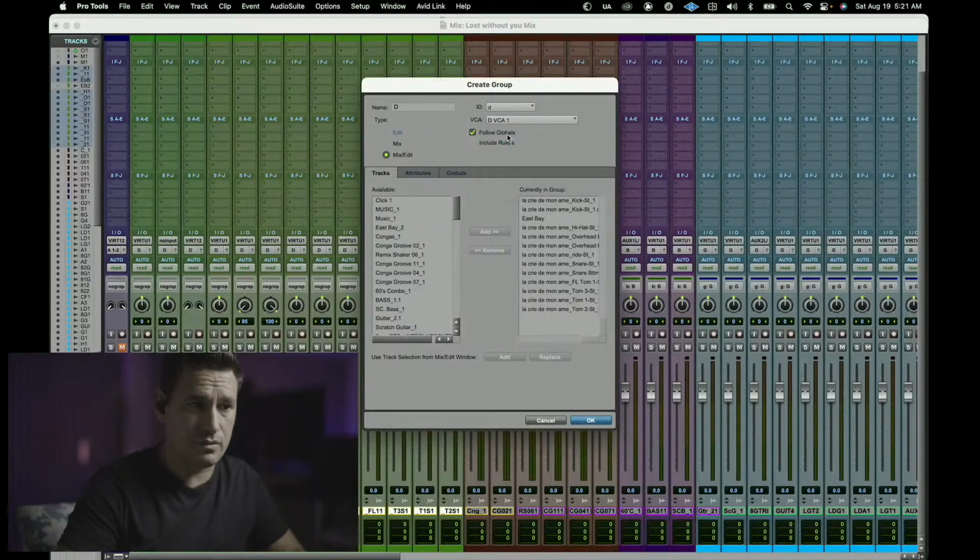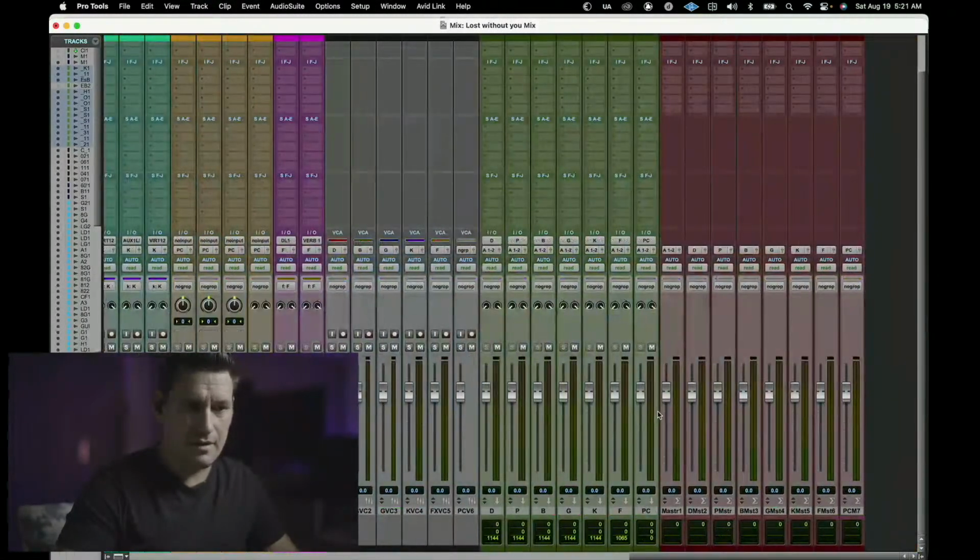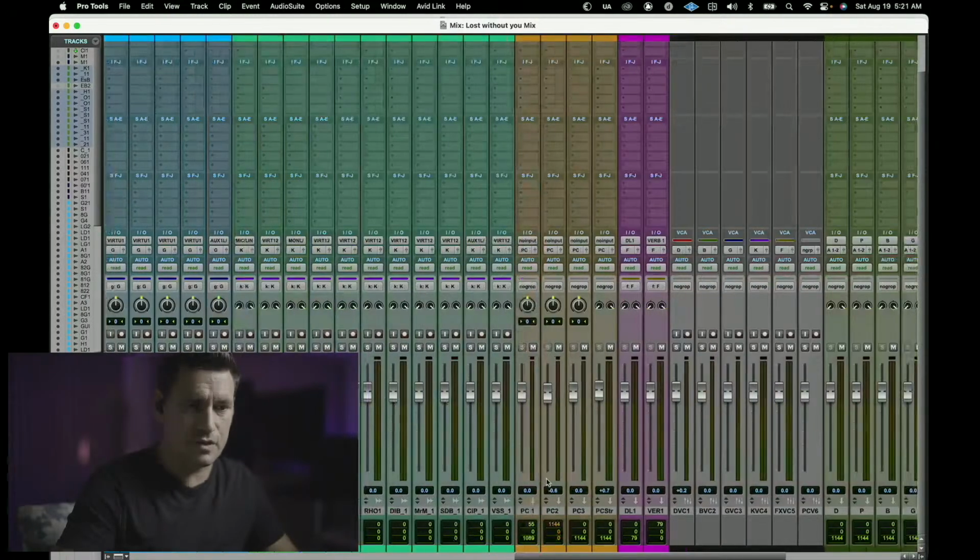And then I'm going to address that to VCA D. Now I have a VCA, which means now I can move one fader, one VCA, and all the drum tracks go up and down. So if I solo it, I'm going to hear only drums, okay?